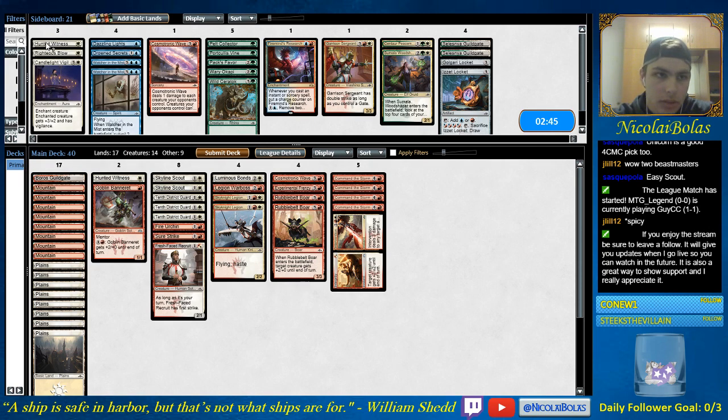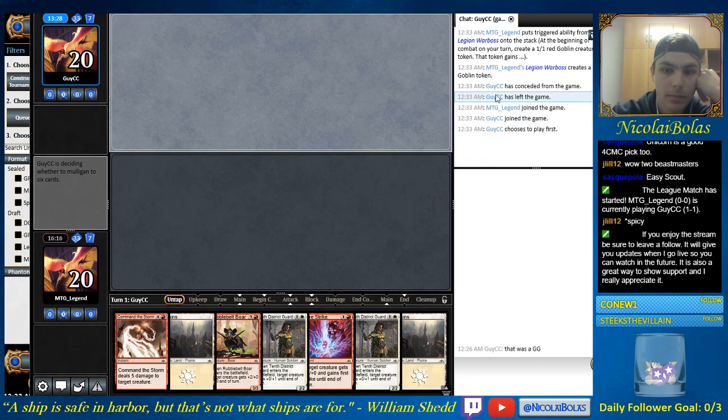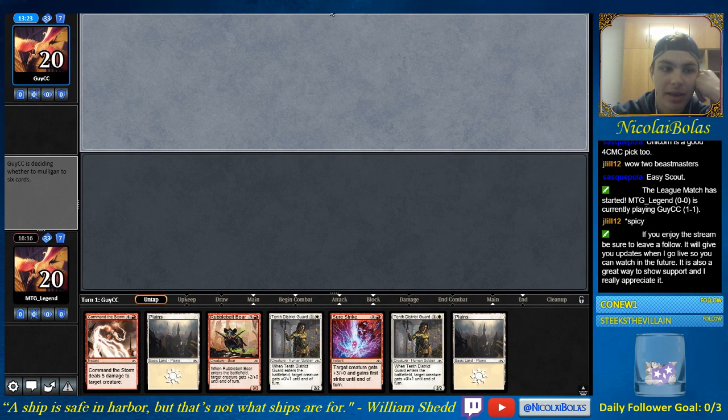Do I want Righteous Blow? I don't think so. I think I'm fine. As long as I draw Experimental Frenzy, I think I'll win. Experimental Frenzy is so good. It's so broken. Oh my god. It's such a broken card. Oh my goodness. That's like that one turn I just cast like my entire deck. That's where I could have hit my opponent with the BM. That was a GG.